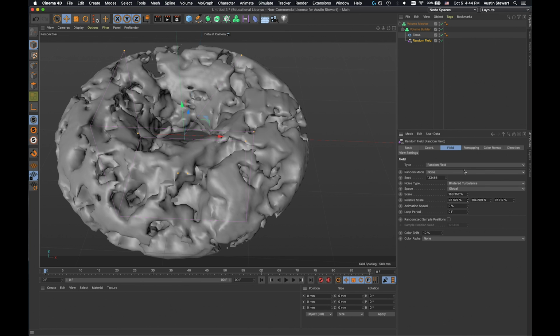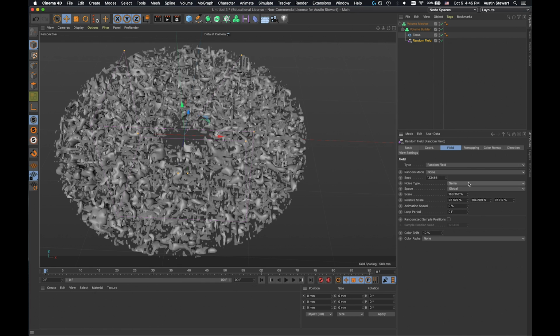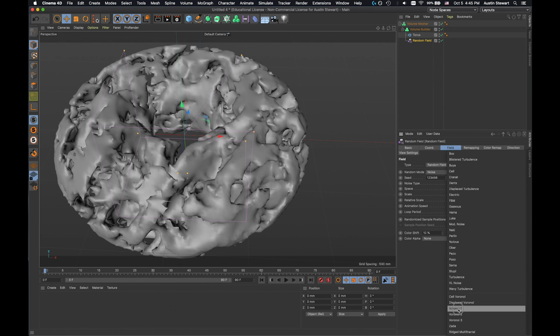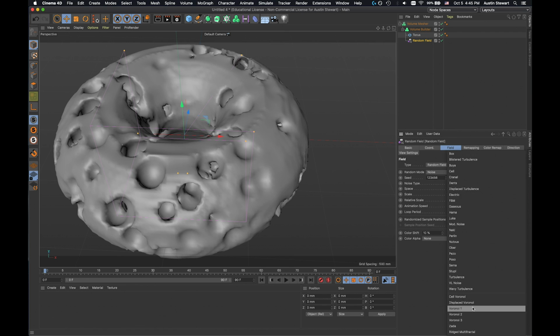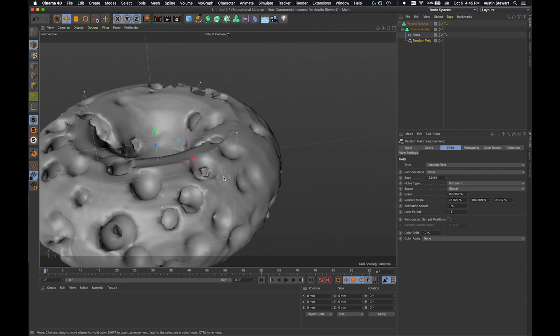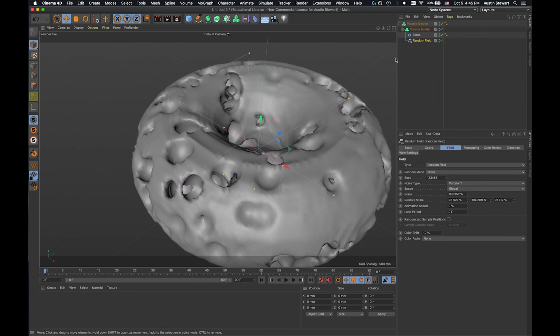And we're not going to worry about color shift right now. There are some other types of noise here in the random mode. We're going to leave that where it is, but you can just experiment with what some of these other types of noise look like when you're turning this into 3D noise. Now you'll notice if you use Voronoi 1, maybe 2 as well, but 1 for sure, you get something that looks a lot like Swiss cheese. You actually get these nice pockets of emptiness that come into the shape.